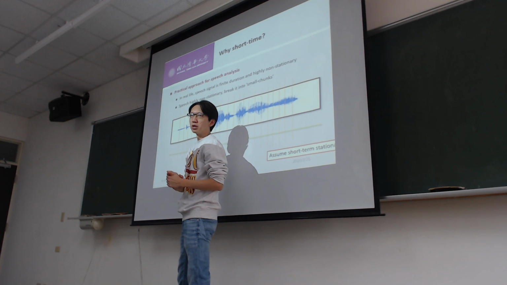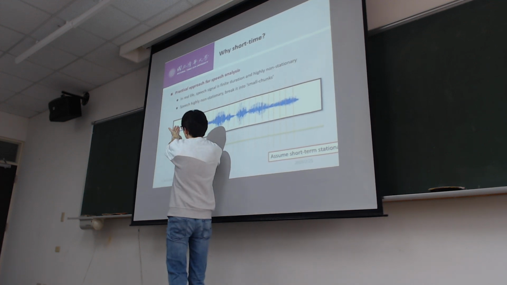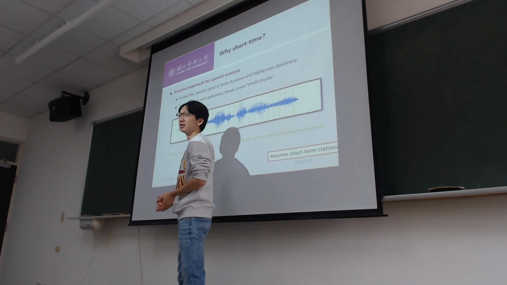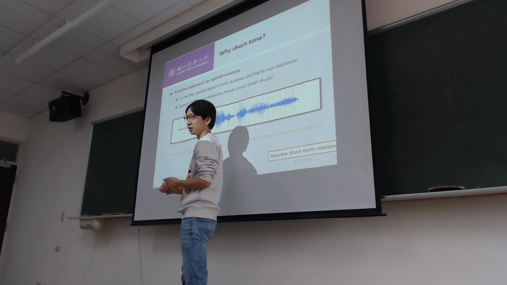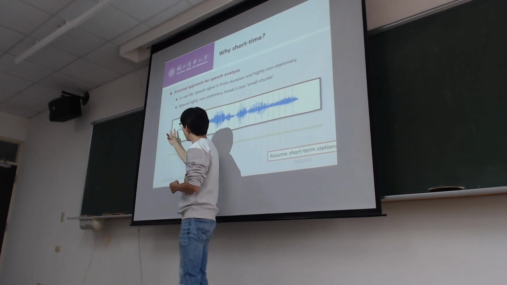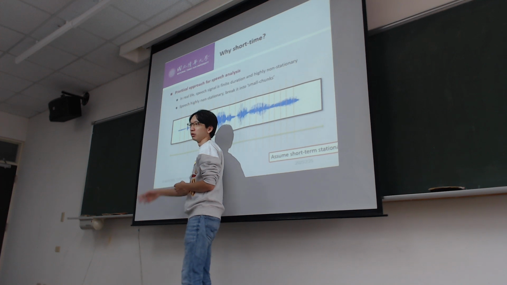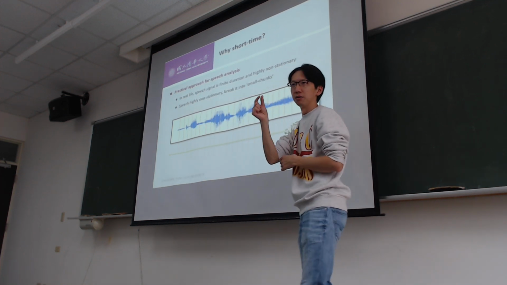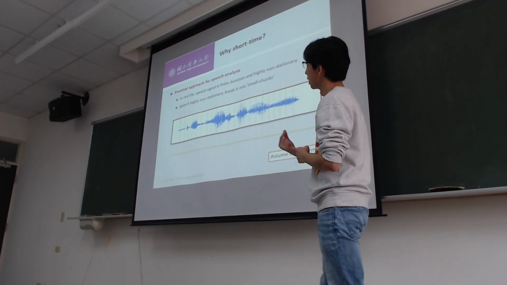Usually a Fourier transform assumes the signal you have within there is stationary. So you give a better representation. But if you do that, split signal is very difficult. So what happens if you go to short time? You assume by taking a snippet of your signal, within that it's short-time stationary.